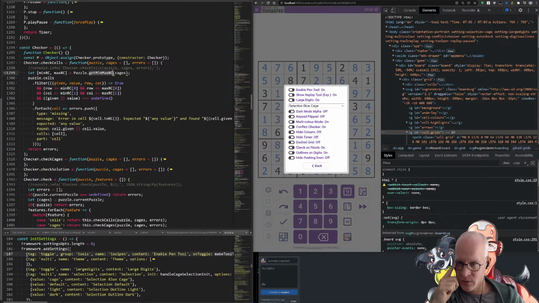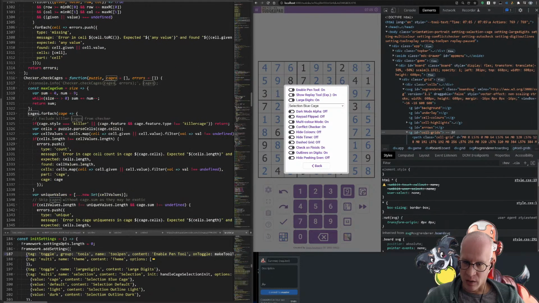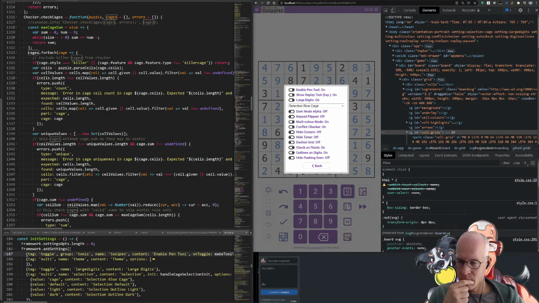I think that should be irrelevant. So basically, for every cell that's undefined. Okay, so yeah, cell check simply checks if this has a value or a given digit. That's it, right? The cages check, I guess, is what checks rows, columns, and it checks killer cages.